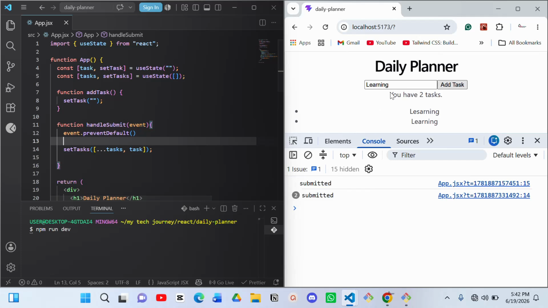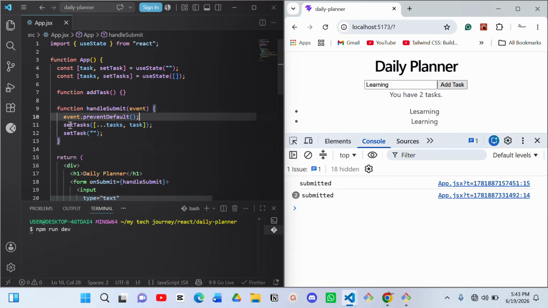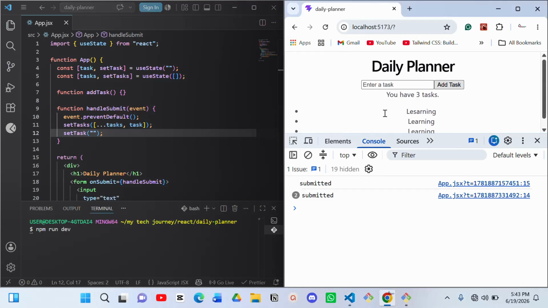But one thing is, whatever you typed here will still remain there, and we don't want that. We want it to be removed immediately we submit. And that is the essence of this. All right. So now we are saying after this has happened, then set task, update this input to empty, right? So that is what this means. So if I resubmit this now, it's not going to be there again.